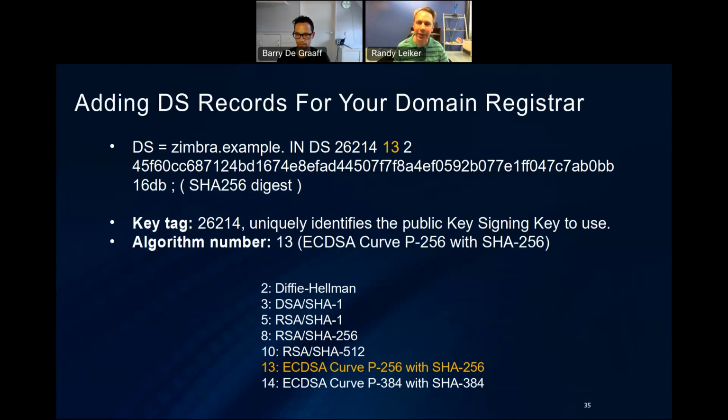At the bottom of the slide, you're going to see a partial list of some of the commonly used algorithms along with their ID number. Many older DNSSEC deployments still use encryption algorithms based on RSA. But it's important to avoid using any of these RSA options, as this opens your DNS server up to being an unwitting participant in a distributed denial of service reflection attack, thanks to the large RSA key sizes.